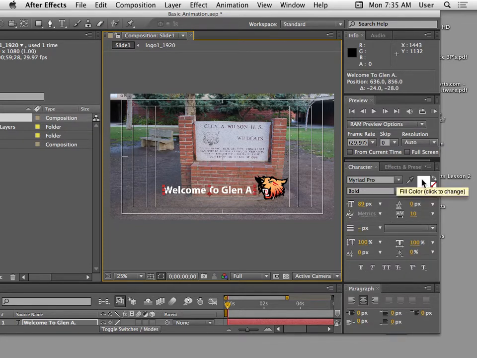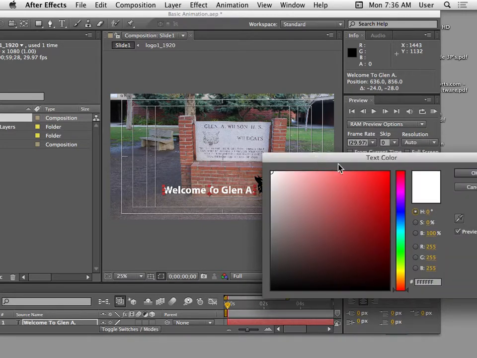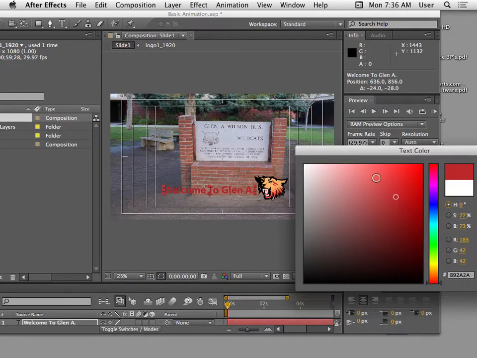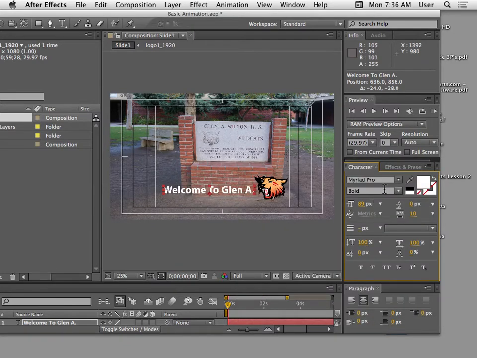If you're concerned about the color, you can simply click here to bring up the color picker panel. And we can click around here to sample a new color. If you want, I'll cancel out. You can even grab your eyedropper and select this color. And you can see we apply it from the object.